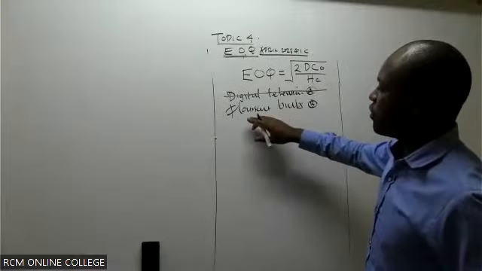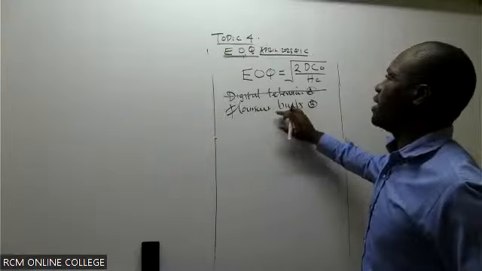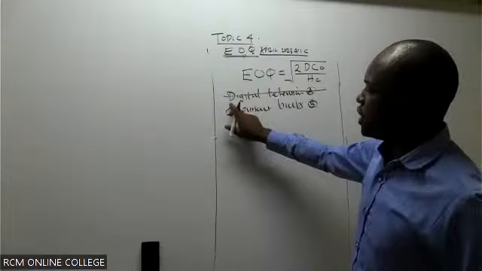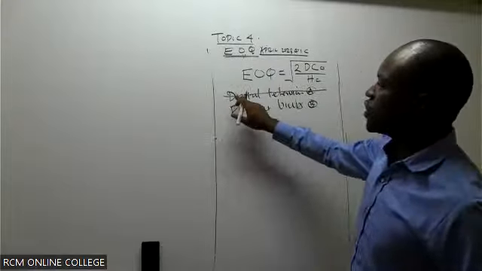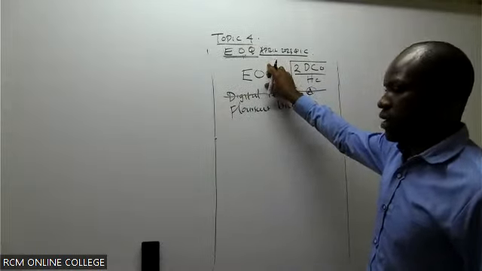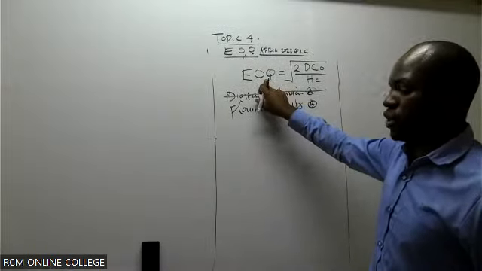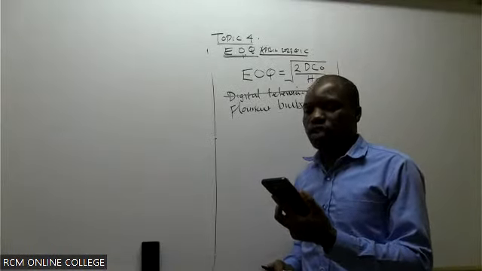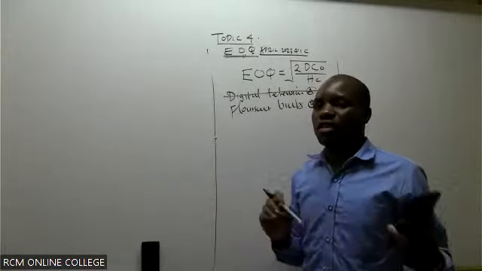So that quantity of fluorescent bulbs, which they need to order, is what you are going to apply by use of economic order quantity model. Of course, in that question, that's what they wanted you to do. Some people used digital television to get economic order quantity. Others used fluorescent bulbs. Look at what they want you to do: determine the economic order quantity of bulbs. It is the bulbs that they are going to order, not the television.